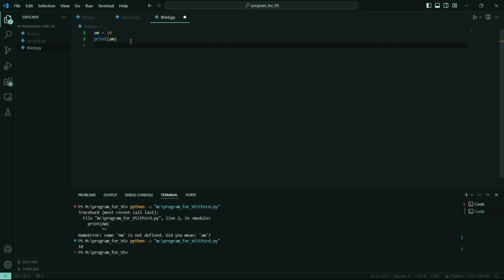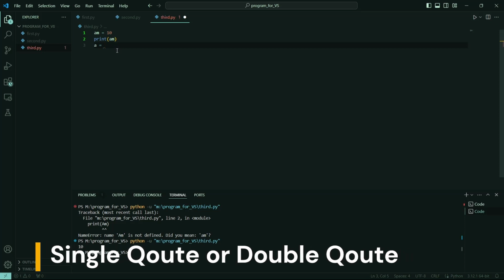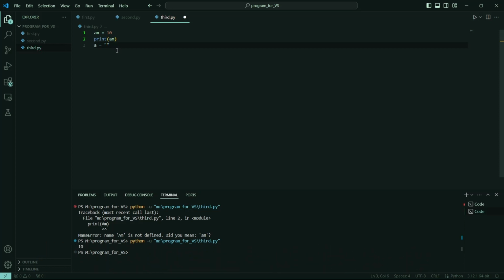First, I am going to tell you about strings. In the previous video, I already discussed strings, like user input is a string. In this video, I'm going to tell you some other string things, like how strings are declared. I can declare a string in a variable with single quotes or with double quotes.